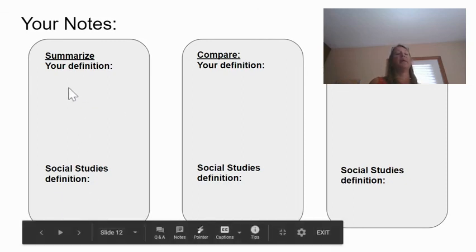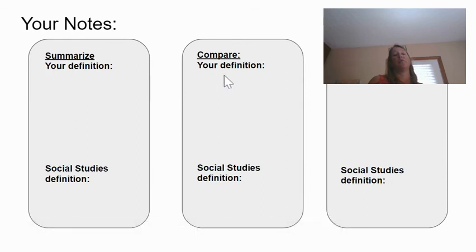I should not be reading my definition under the heading for your definition. You need to put it the way you understand it in your own words. So that's one way to evaluate or to judge if your work has turned out the way it should.